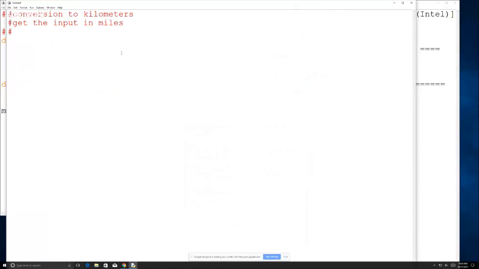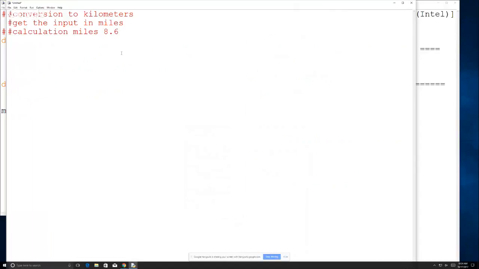Then you do the calculation, right? And what would the calculation be? Usually if you're doing some kind of input or algorithm, you would do the math. So 1 mile equals 1.6 times, I know there's a bunch of decimals in there.